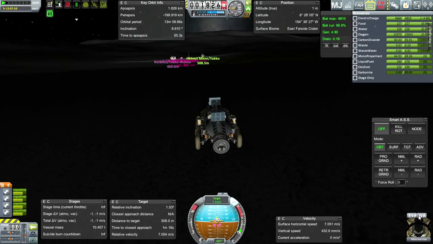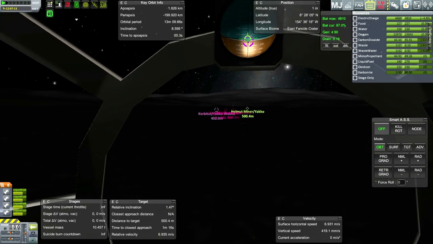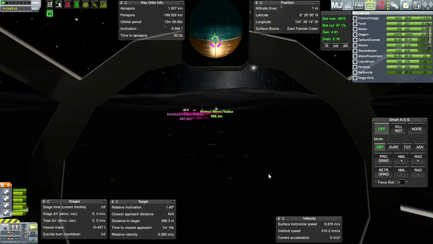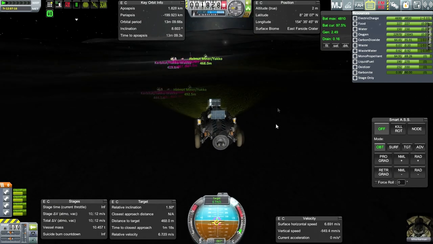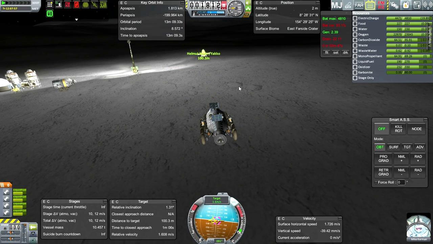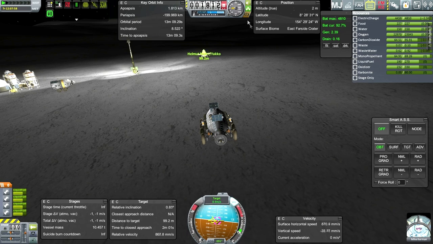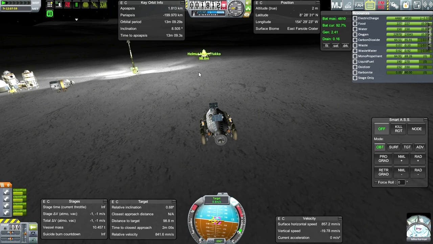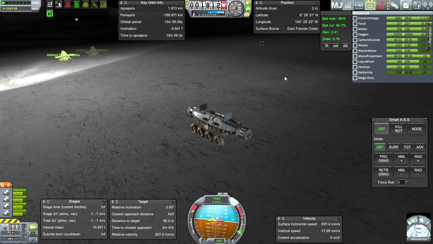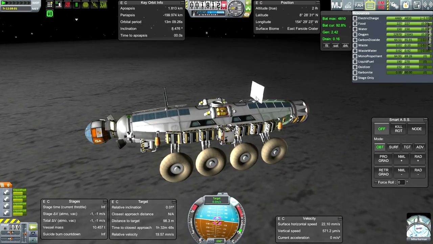Wonder how it looks from Mike's point of view. Pretty dark. Not exactly the best point of view to take. I'm sure this thing can go faster, I'm just being a little bit cautious. Okay, so Mike is now in the base area. So trying to get brakes to keep us steady here.